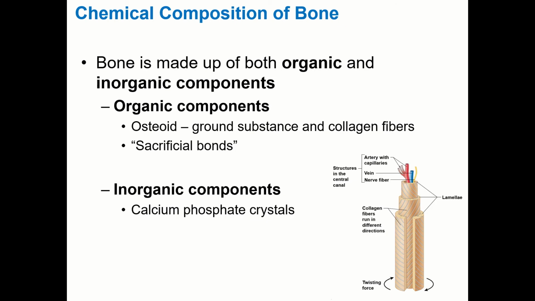All right, so we've already kind of touched on some of this stuff. Bone is a combination of organic and inorganic components. The organic components are collectively referred to as osteoid, which you can see there is the ground substance, so largely fluid, and then the collagen fibers. I think this textbook and the journal articles you read talking about bone say that the osteoblasts generate osteoid. So not only do they lay down collagen, but they also lay down some of that extracellular fluid and extracellular proteins as well.